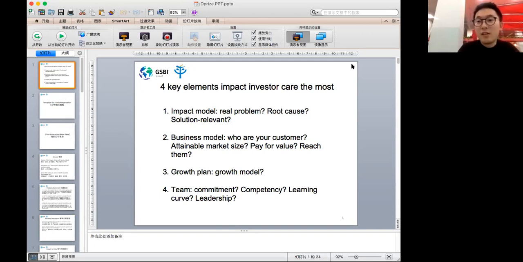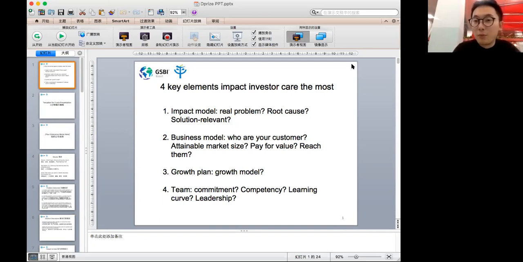But there is a trend that more and more foundations, especially very traditional philanthropic foundations, are more interested in interacting with university students or the very startup phase to co-design and co-create the model, so that from the very beginning the foundation and the impact investor can help the startup team find the real problem and design relevant solutions.